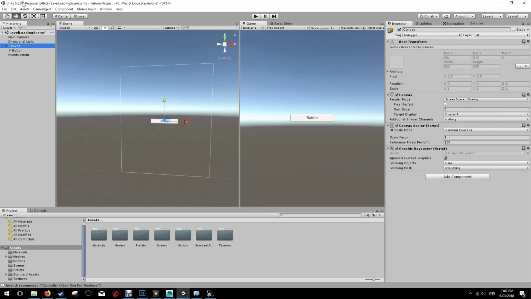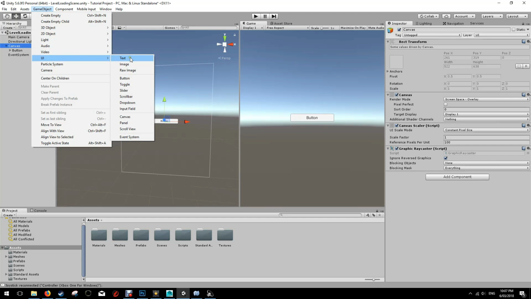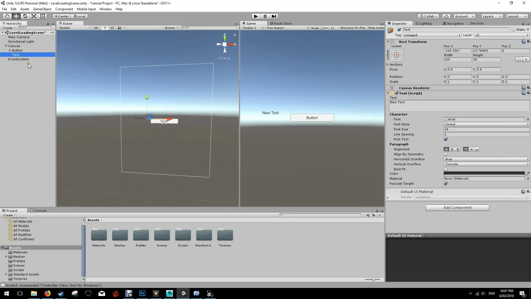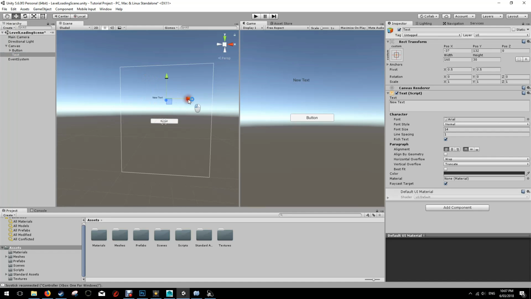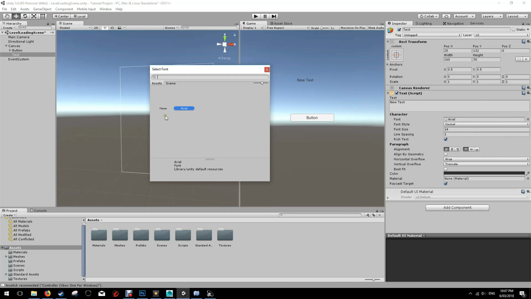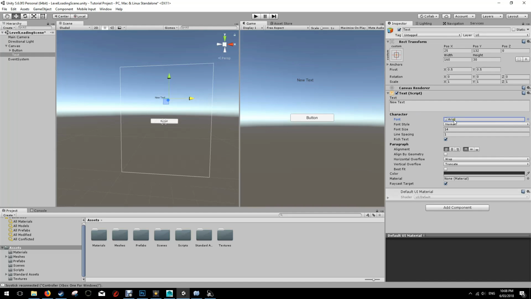Another thing you can do with Canvas is you can add things like in the UI menu here, you can add text, image, and we're also going to look at slider later. So if you want to have a big title on your opening screen, you can add text, and if you look up in the inspector underneath the canvas, you can move that around. You can change the font. To change the font, you have to actually bring the font file that you download from the internet somewhere into your project. And of course, if you type here, you can change it. And you can even use scripts to change that in real time, but we won't do that today.